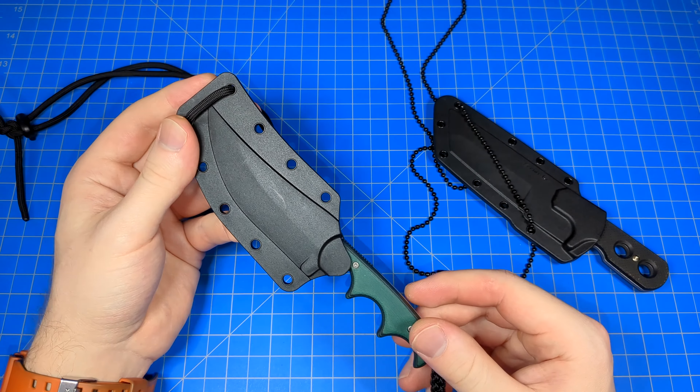The cons of neck knives: if you're not wearing a jacket over them or having multiple layers of clothing to stabilize them, they're going to swing around. They're also very, very visible — a lot of people can see these. I just thought I'd make a quick video discussing neck knives because neck knife time of year is here. EDC season is among us as I'm filming this, because of the thicker pants, jackets, and layers most of us wear in the U.S. this time of year — giving us a lot more opportunities to throw on more knives and gear.